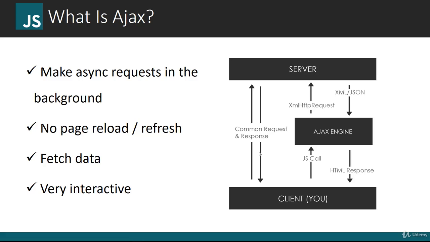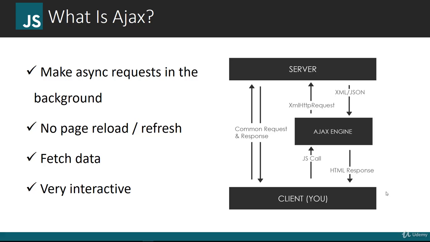Well, with Ajax, what it allows us to do is make requests asynchronously. And we do this behind the scenes in the background without having to reload or refresh the entire web page. So if we wanted to just update one little section of text, we can do that with Ajax, and it's much faster than having to reload the entire web page. It also makes things much more interactive.